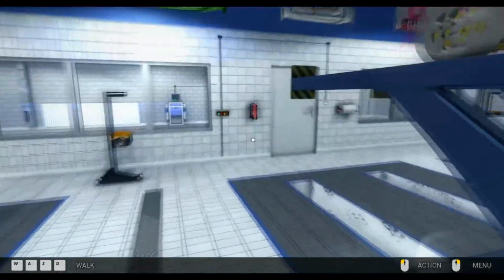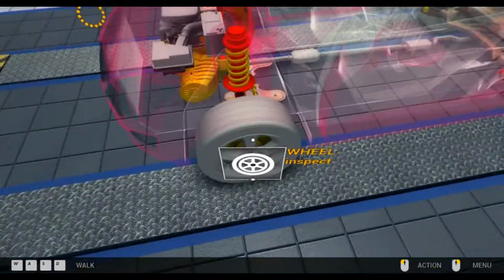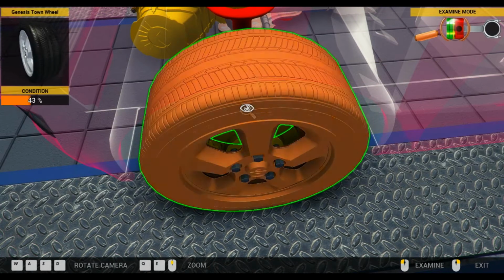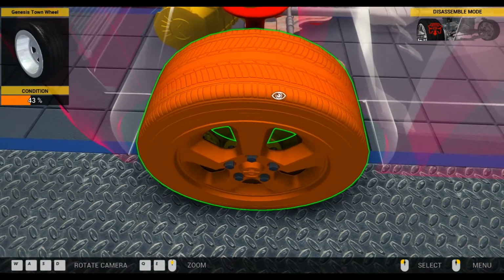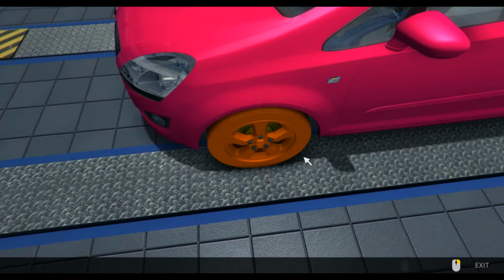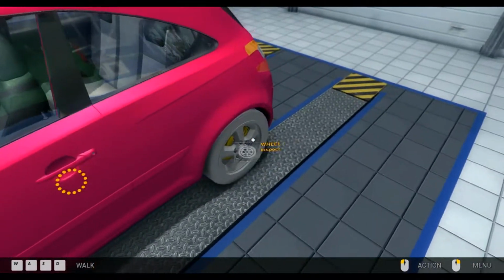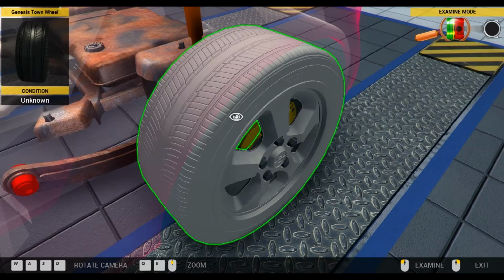Well, that's not what I wanted, but it's what I've got. I was worried that was going to happen. Let's see. That wheel's bad. How much are they paying us for this? $2,000. So we're going to start by only replacing the red parts.